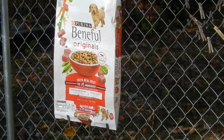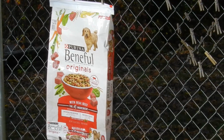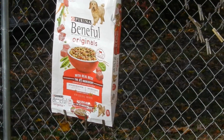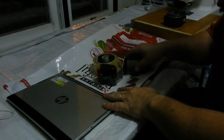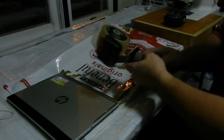So, all right, there it is hanging on the fence. It's drying. It's got three clothespins up on top, two in the bottom holding it to the fence, and three on the outside holding the lip on the bottom, the opening open so the air will flow through. Now after it's dry, and you make sure there's no bugs in it and stuff like that, bring it indoors.